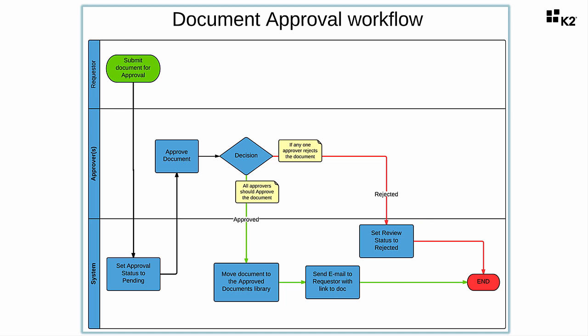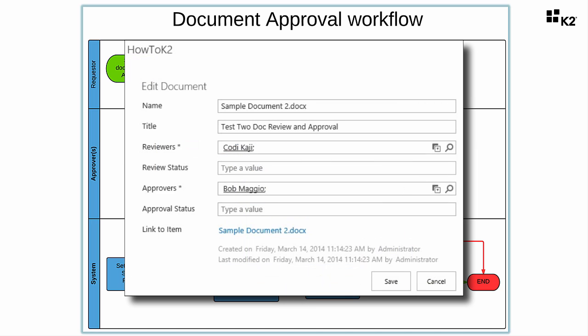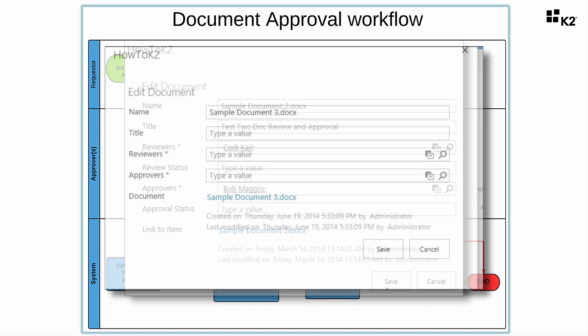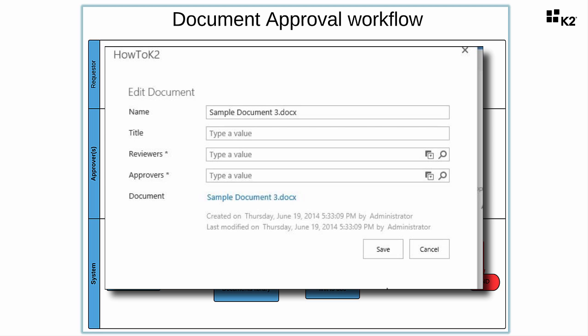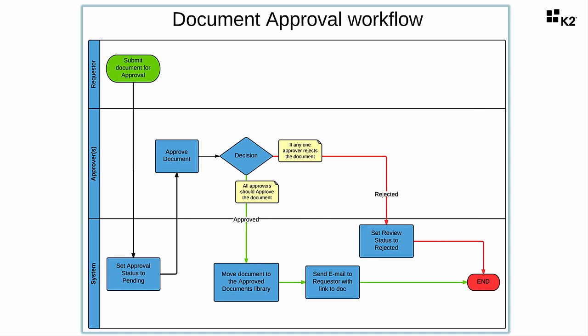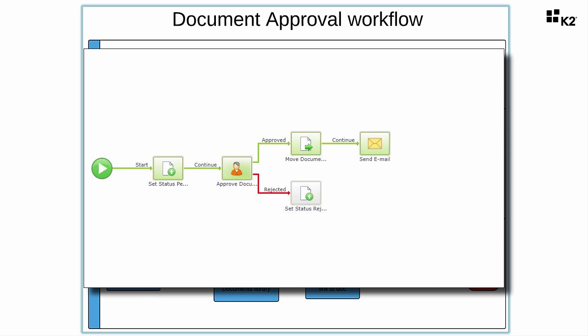For our data capture capability, we will be using the K2 generated forms for user interaction, but keep in mind the forms will not be used to start the workflow automatically. The user will be able to manually initiate the workflow anytime from the document context menu inside the document library. K2 SmartForms will be used mainly so that we can customize the form layouts through the browser designer. We will be using a customized version of the edit document form that has two workflow status fields removed. K2 workflow reports will be enabled so that users can report on any given workflow, and we will utilize this in an interesting way with the document approval workflow later on.